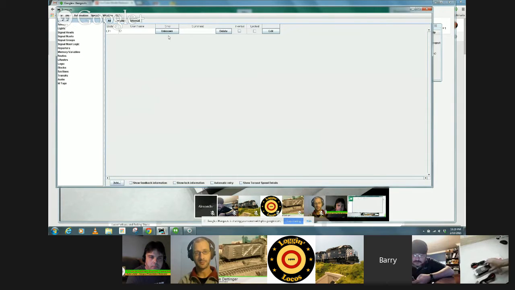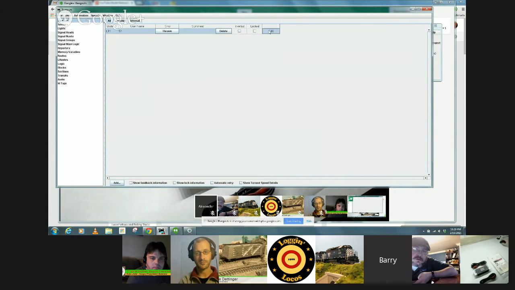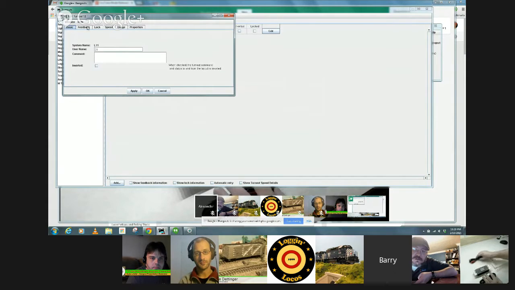And see, this state here tells us whether it's thrown or not, so we can click it. And that is sending out a throw or close packet to this turnout, which in our description here was set up to be turnout 1. So here it's LT, turnout, and LocoNet, and the address is number 1.